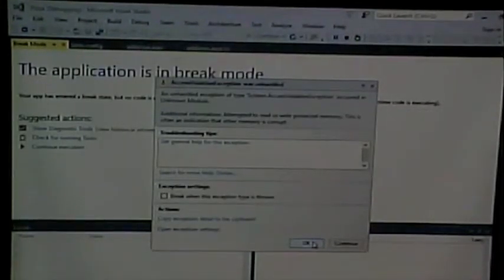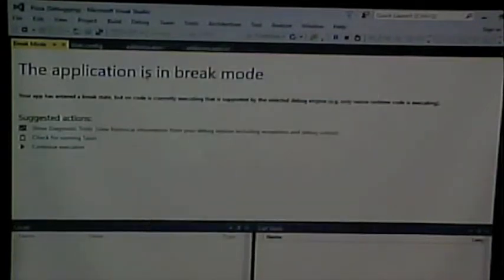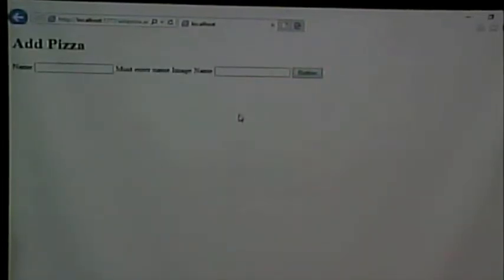All right, this time it should work. Now we get our error. So that problem is easy enough to fix.